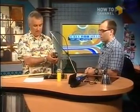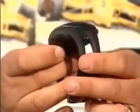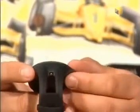So it's not cheap, but on the other hand, given what you get. Will it also record your trip so you know where you've been? Yeah, it'll keep track of it. The other thing with it, it's got built-in rechargeable batteries, so you can charge it up when you get home. How long will it last? Well, if you use the GPS unit to its most, where it's finding out where you are every second, it'll last about 4.5 hours. But you can scale it way down so the GPS running could run almost a full day. And you could get an auto charger, exactly, so that will charge you up.